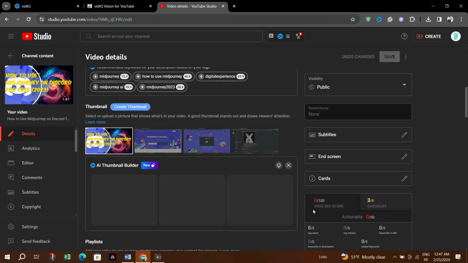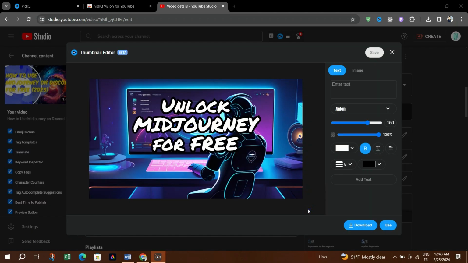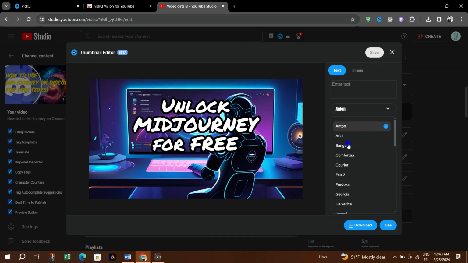The editor allows you to choose a frame from your existing video to use as the base of your custom thumbnail. Scrub through your video to find a frame that best represents your content. Alternatively, you can upload a custom image from your computer if you have a specific design in mind or a pre-made thumbnail.